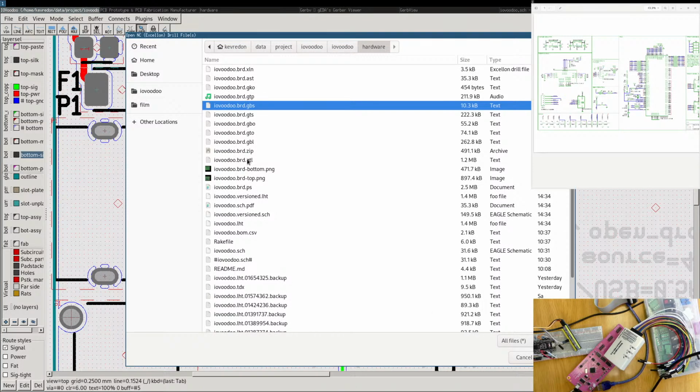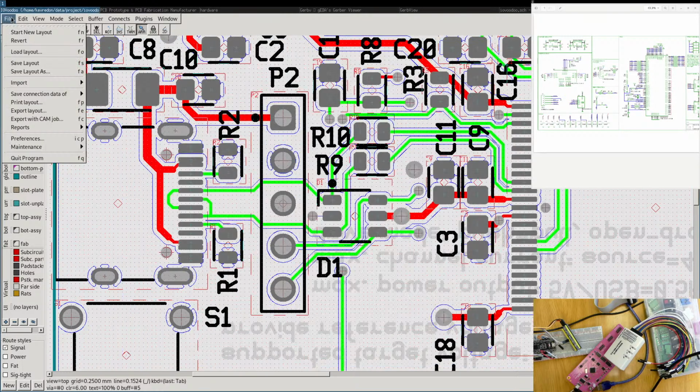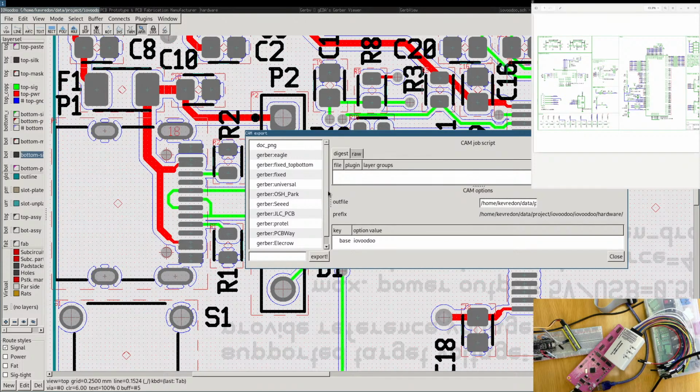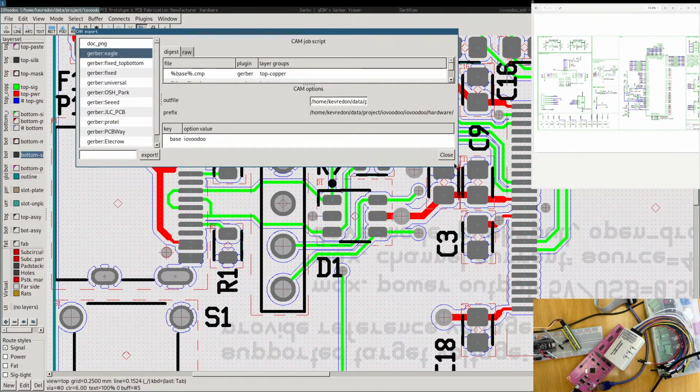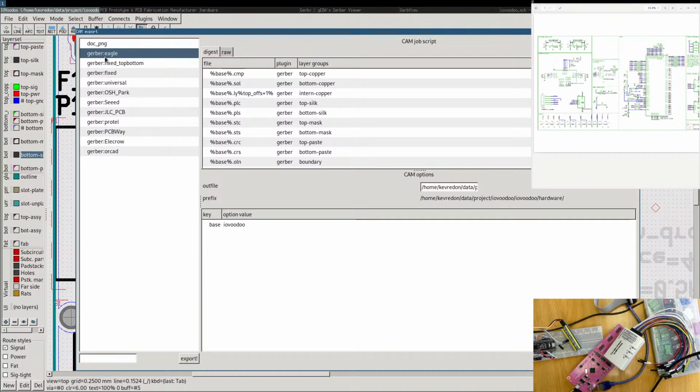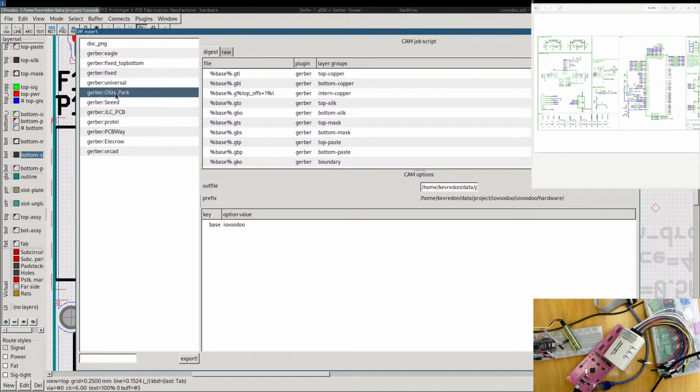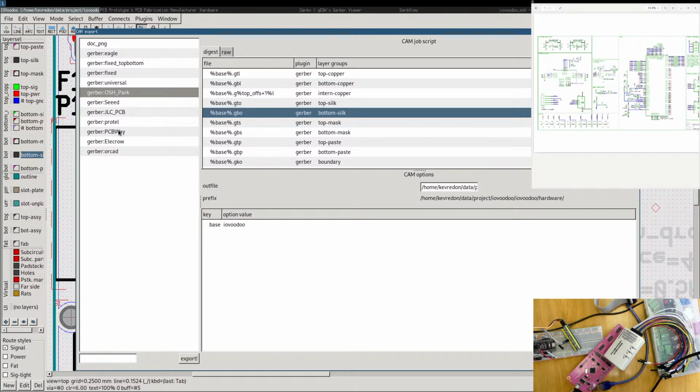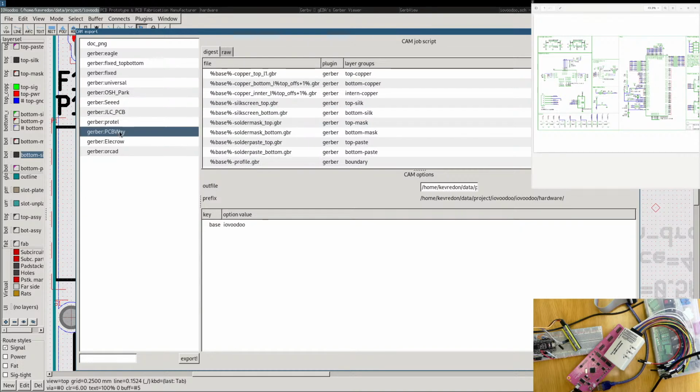So let's just open this device right here. File, when you export with CAM job, you have plenty of CAM jobs here. For example, Eagle. I also like this program because it has predefined CAM jobs. And Eagle does it this way. JLC PCB, I've exported JLC PCB. I could export Spark. They also use this same thing. You see, when it ends with GTO, it means it's the top silk. Same here. And PCBWay uses almost the same.